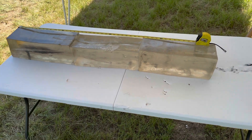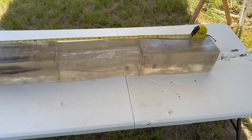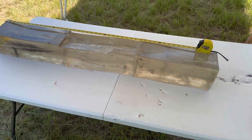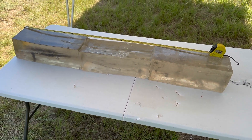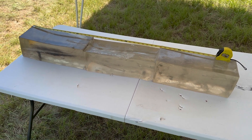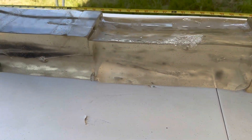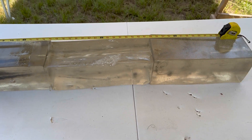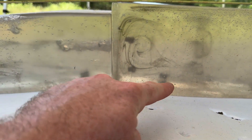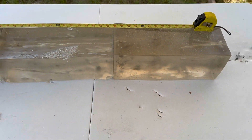We are down here at the blocks after shooting that Winchester Super X 180 grain PowerPoint out of the 350 Legend. This is the first ballistics gel test where I have four bullets to look at — not just three but four. I had to fire so many rounds just to catch one, because these bullets would go into the center of the first block and zip out the sides. We wound up catching four bullets, and here they are — one, two, three, and one a little bit further back.